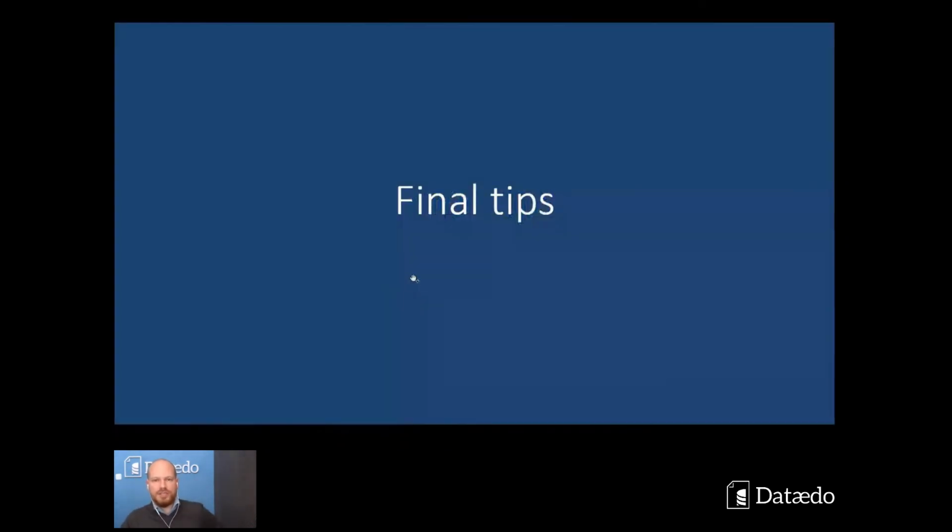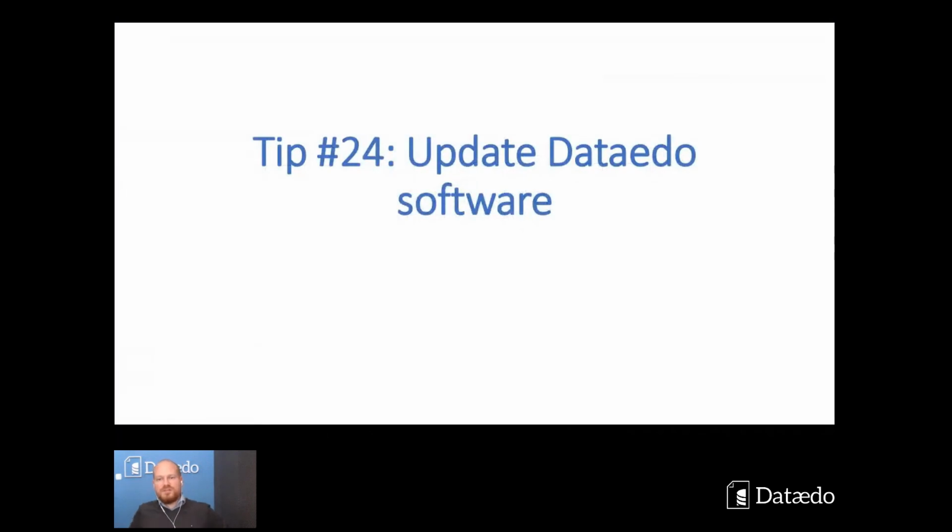Okay, so that was the sharing and documenting and all about the product. Let's now have two final tips. Tip number 24: always update our software. We are working really hard to fix bugs, make improvements, fix user experience, and add some functionalities. We found out that some of our customers are running versions as old as version 5, which was released in 2016. It's actually true. Last week we found out that we have a customer using version 5. Last month we released version number 9.